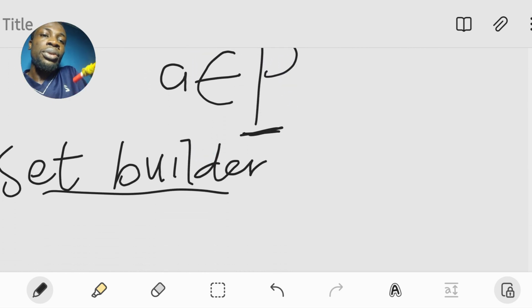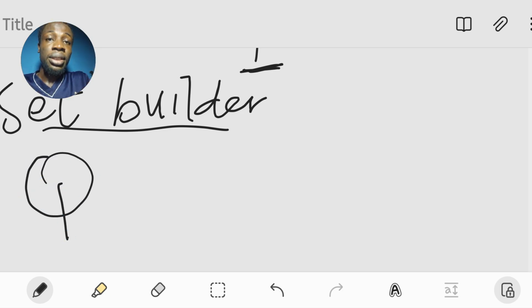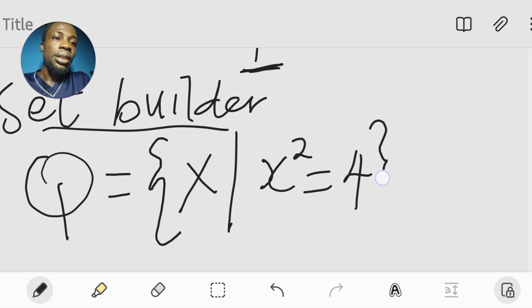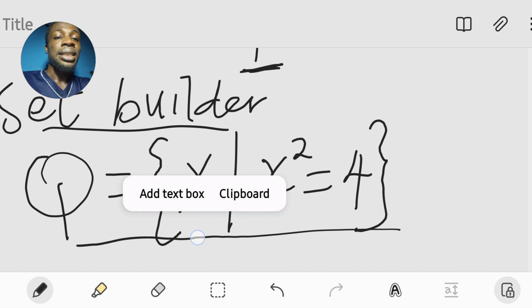So for example, a typical example of a set builder will be something like this. We have Q, which is a set, equal to curly braces, X, then a vertical line, then X squared is equal to 4. Now this is a set builder. Let's examine this one after the other. Q is a set such that X is the element of the set.